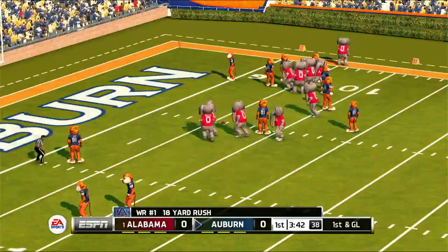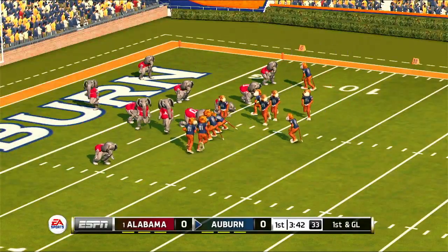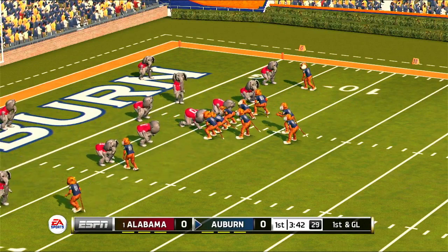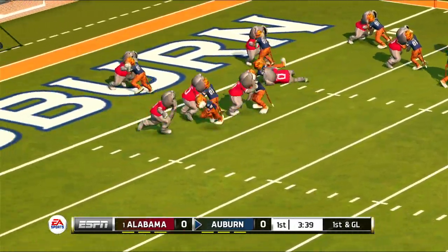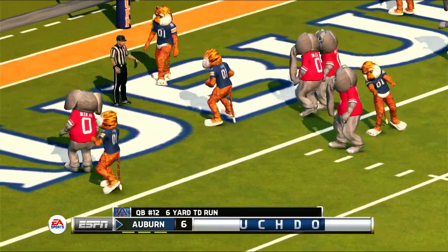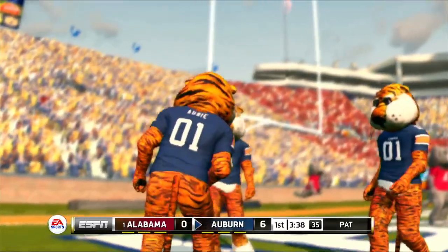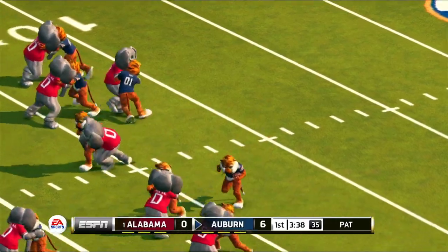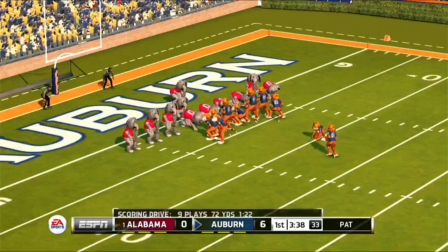You love having this kind of weapon. You already know what kind of damage he can cause in the passing game. And here, you can see what he can do when you hand the ball off to him. Touchdown, Tigers. Oh, that's a great job with some tough running right there. When you get close to the end zone, things get very tight. It's tough to maneuver.